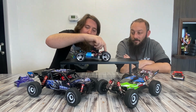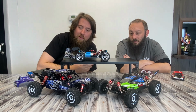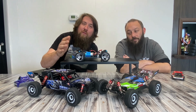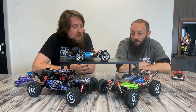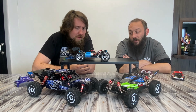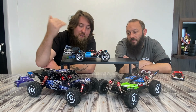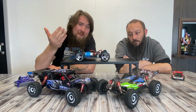Now, it does just come with friction shocks from the factory, so there's no oil in those shocks, unfortunately. But that is a really simple, inexpensive upgrade that will really improve the handling characteristics of this thing. Or even if you like it as is, there's no maintenance behind it, no changing your shock oil, anything else like that. The couple we've played with seem to handle all right with them as well, but upgrades always help. So if you're young or new to the hobby and you don't feel good about rebuilding shocks, hey, you don't have to worry about it with this.